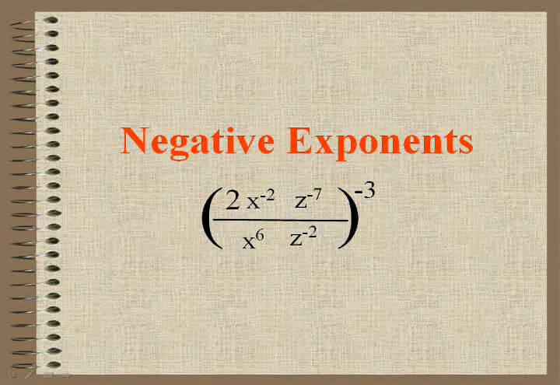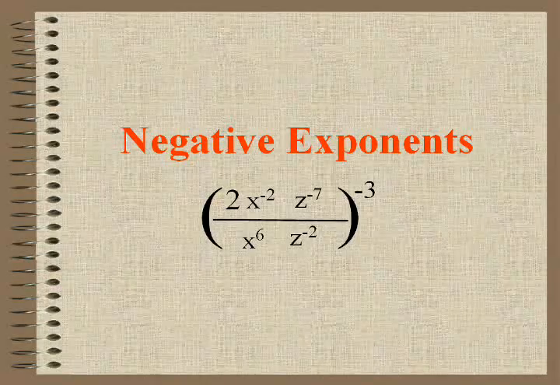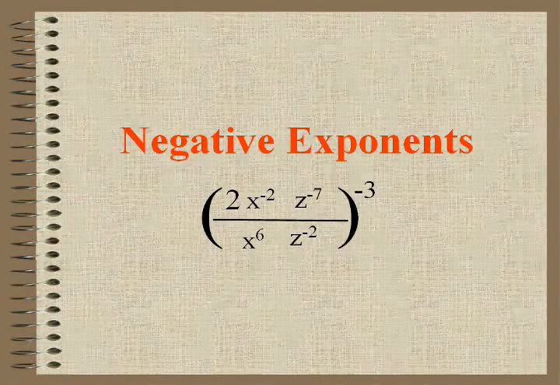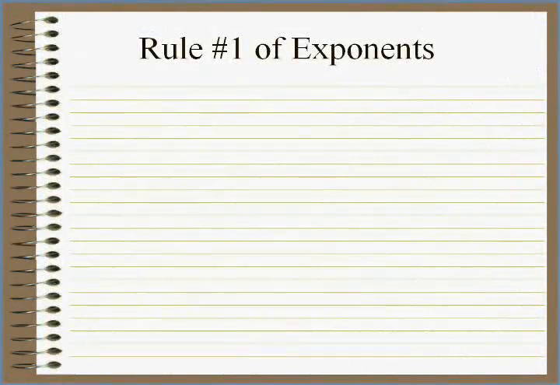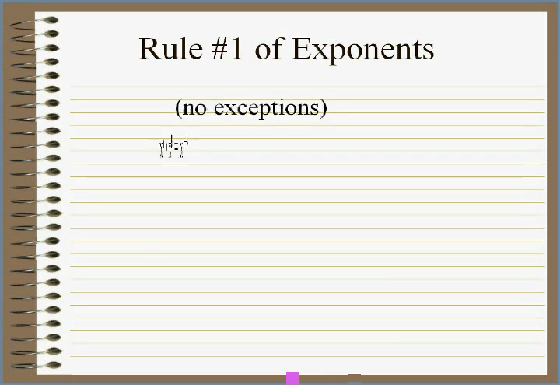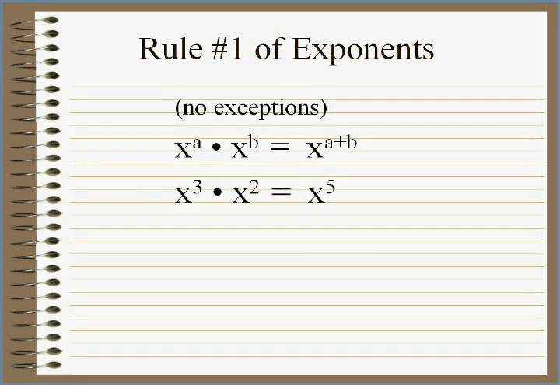We want to start looking at the rules and uses of negative exponents, and they're really not that bad. One thing's for sure, they're going to have to follow all the rules of regular exponents. There's not going to be any exceptions just for the negatives. Now consider this rule. X to the a times x to the b, remember, is x to the a plus b. That's a shortcut. For instance, x to the third times x to the second, we remember, is x to the fifth. Or x to the seventh times x to the first is x to the eighth.